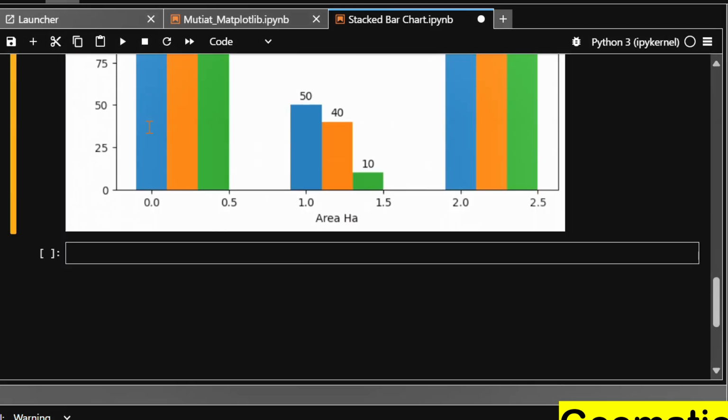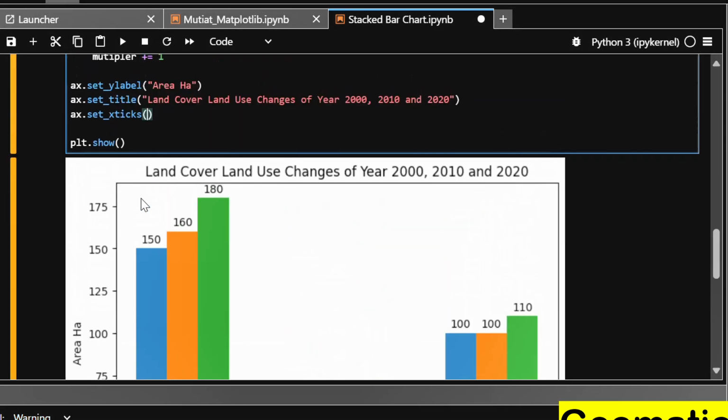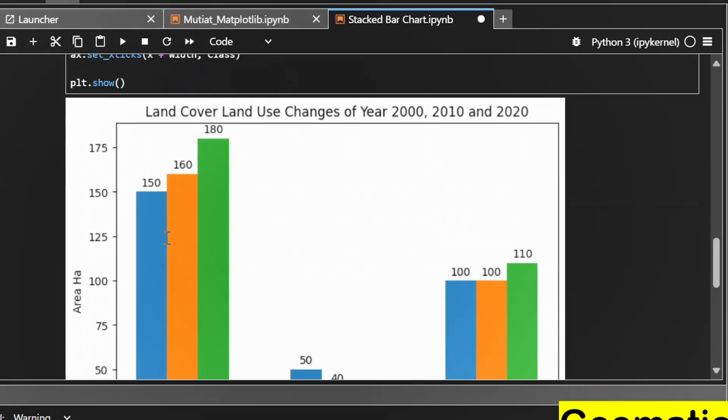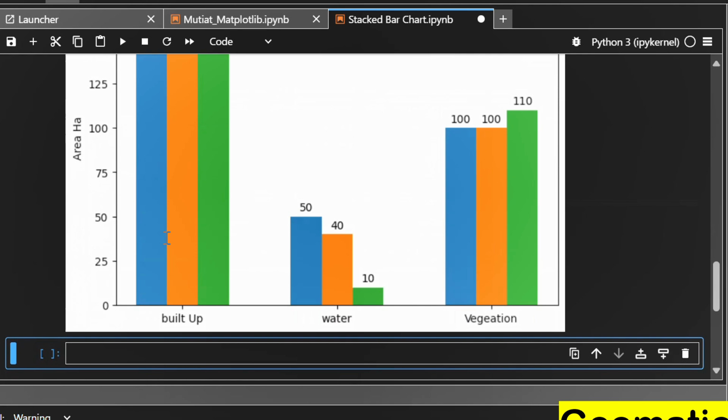So we pass x into it, and we say plus the width and the class. Remember we have defined this before. Now this will show us built up area, water, and vegetation. You get the point now.